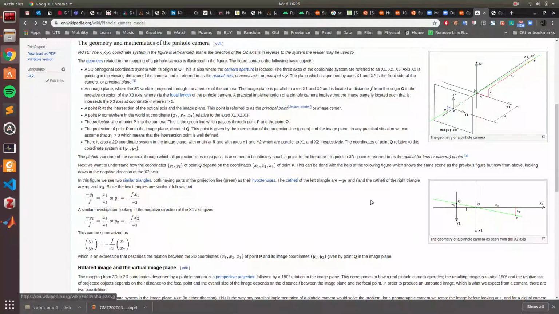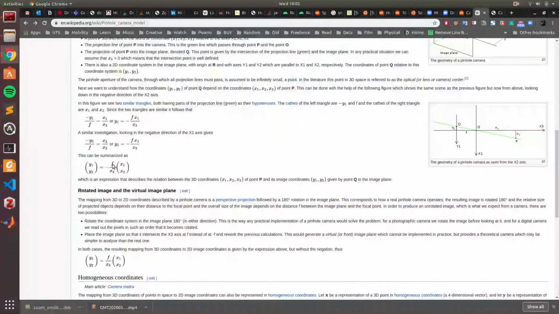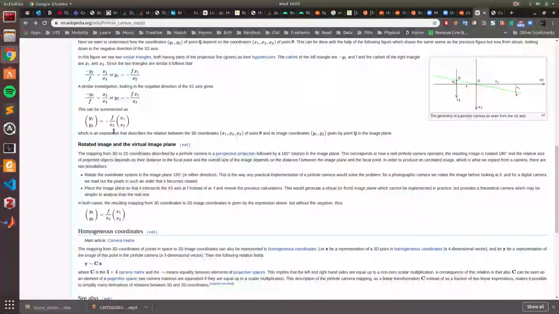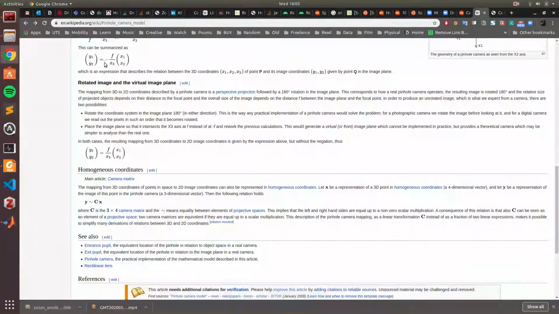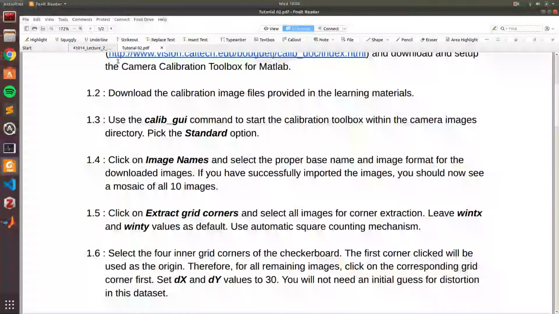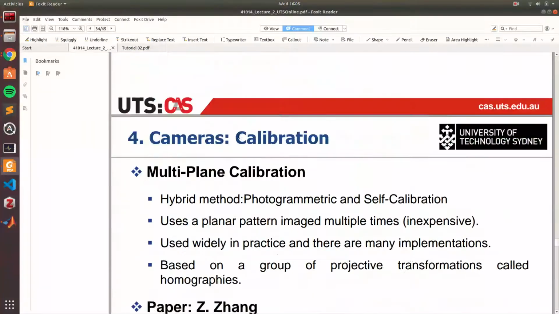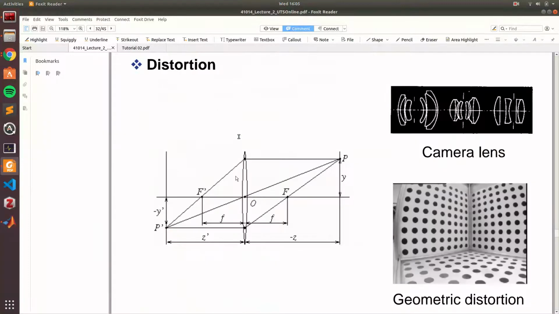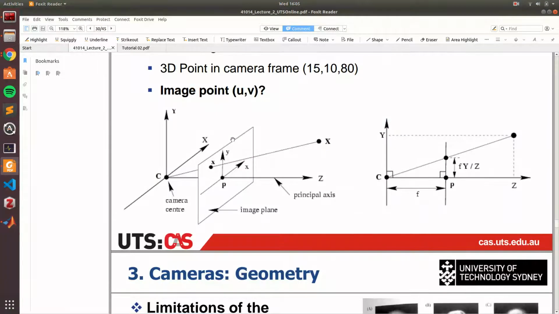Correcting that inversion is tantamount to rotating the image by 180 degrees, which is why the final equation doesn't have this minus sign. You end up with an equation without the minus sign because you correct for that inversion. Another way of understanding how to correct that inversion is to look at the lecture slides, where the diagram is slightly different than on the Wikipedia page.